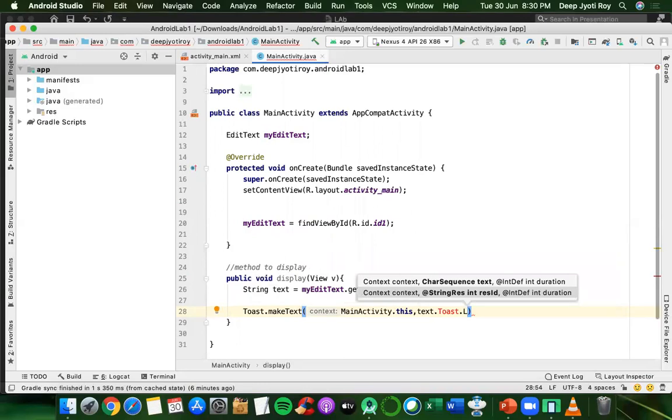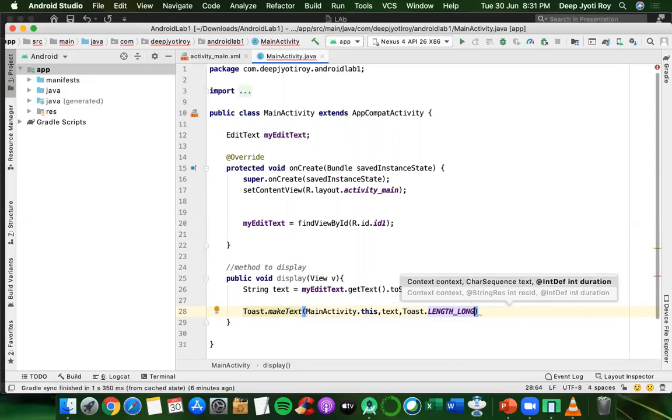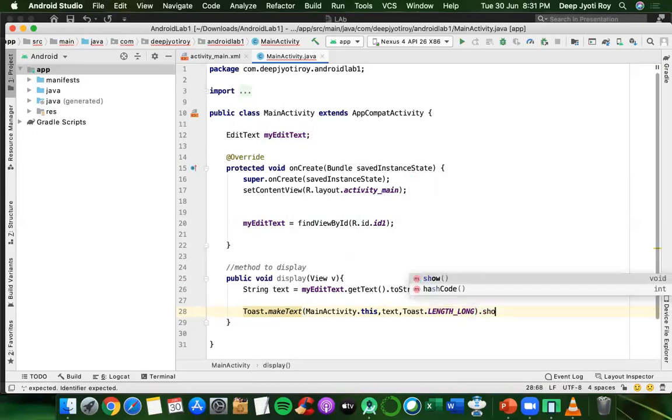Toast dot. Okay, wait, this should be a comma. That's why it's showing an error. Length long. Okay, dot show. That's all, whenever the user clicks.